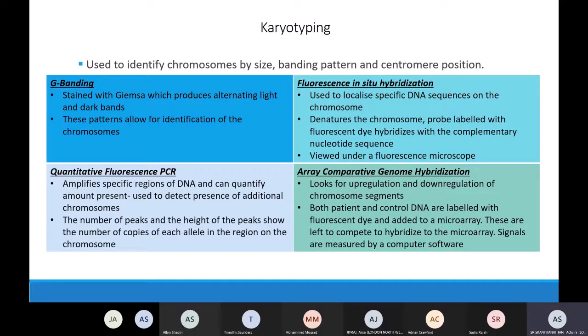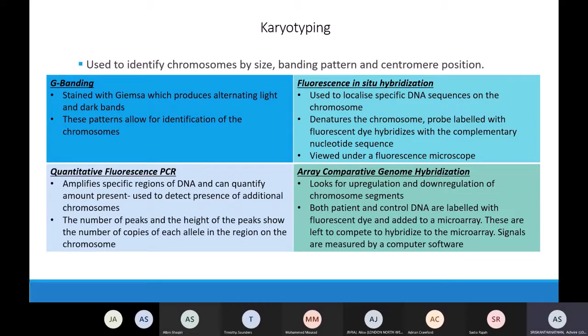Cool. So I'm going to just quickly go through the karyotyping. You don't need to know a lot about it. You just need to know how each of them works on a basic level. So G banding basically looks at the actual chromosomes themselves and their structure, and you visualize it. So you stain them, and then you can look at the condensed chromosomes to identify any diseases based on the size of the chromosomes compared to what is expected. You can look for any translocations, possible deletions or insertions if they affect the size enough as well.